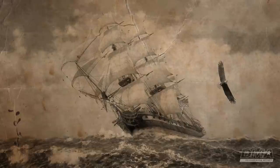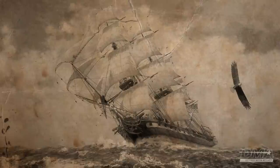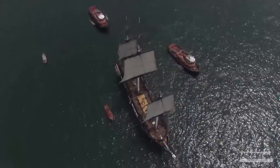She could sail at her top speed in excess of 13 knots, which is over 15 miles an hour, which when you realize that the ship displaces in excess of 1,900 tons, it's a tremendously heavy vessel. Speed was one attribute of the 6 new American frigates, but designer Joshua Humphreys had also made them strong. A unique and original aspect of his design was the diagonal rider, internal structures that aided in strengthening and bracing the hull. In addition to diagonal riders, the American frigates were made with southeastern live oak. This hardwood gave them tremendous strength.